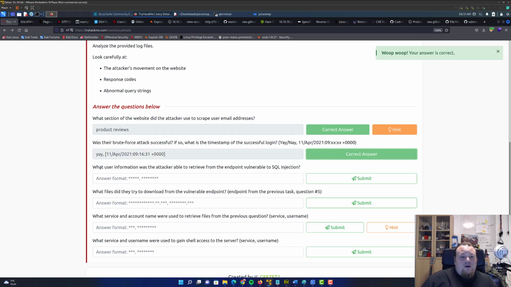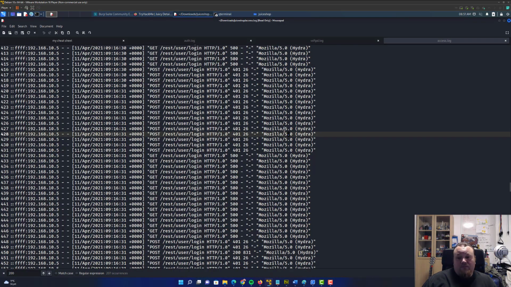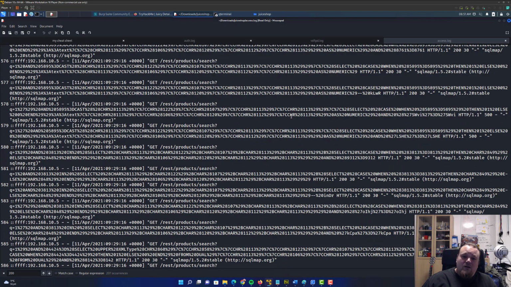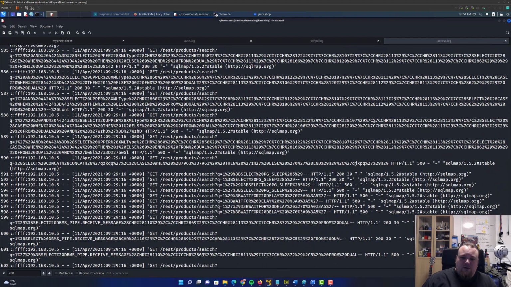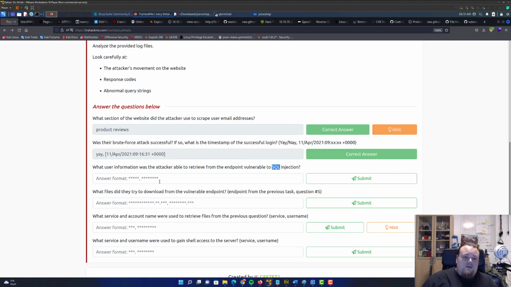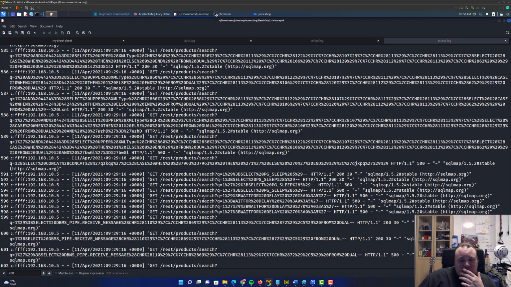Great. What user information was the attacker able to retrieve from the endpoint vulnerable to SQL injection? Oh, that's an interesting question. So let's check it out. Could it be users and passwords? I'm just gonna give a guess. No, okay. It could be. Why not?